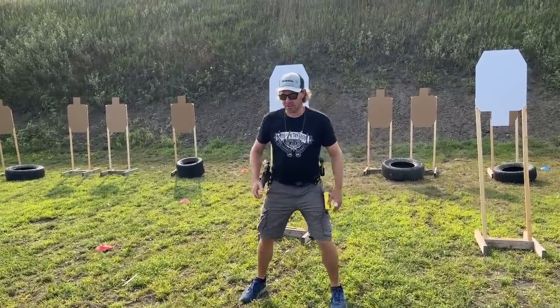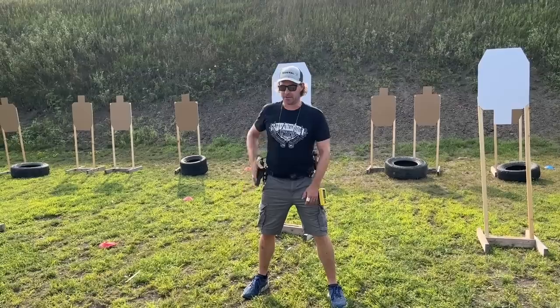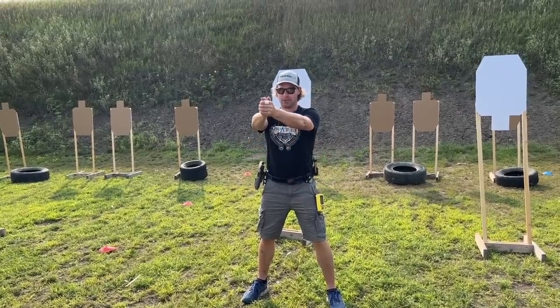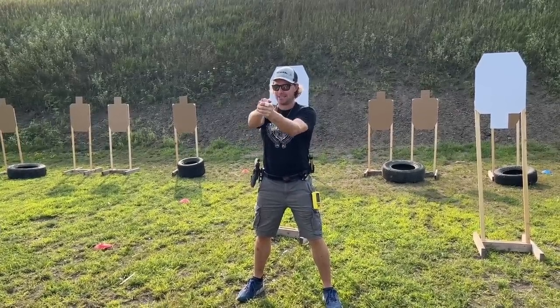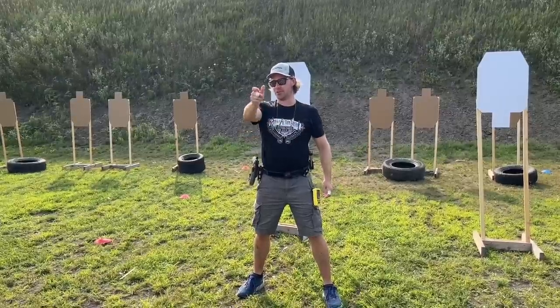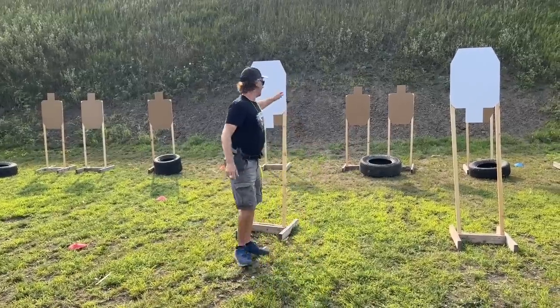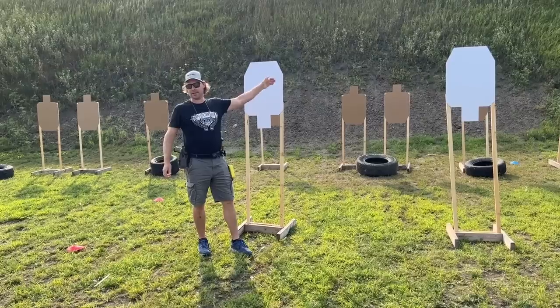So in my brain, I'm going to stand here, try to stay relaxed, looking at a spot on the target. I get the start signal, draw the gun, grip it the way I know how, not a death grip, just bring it up, grip it, look at a spot. As soon as I see a flash of red, shoot. And I'm looking for the next target. And as soon as I see a flash of red on that, shoot, then the next target, and so on.